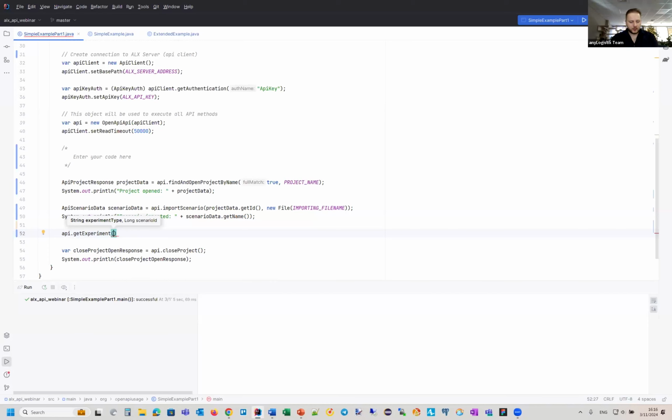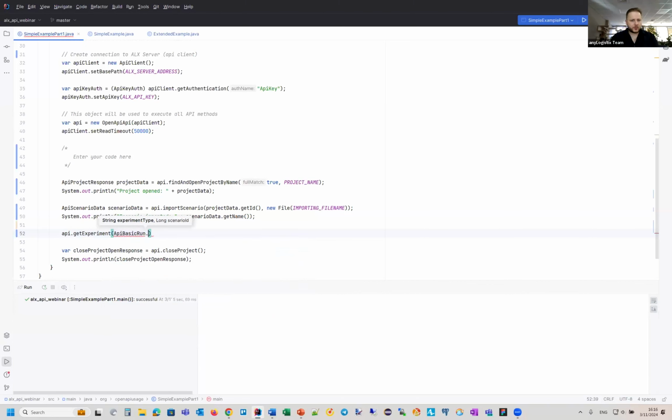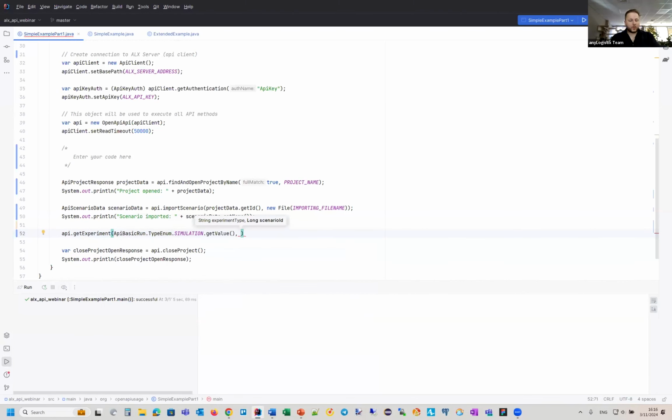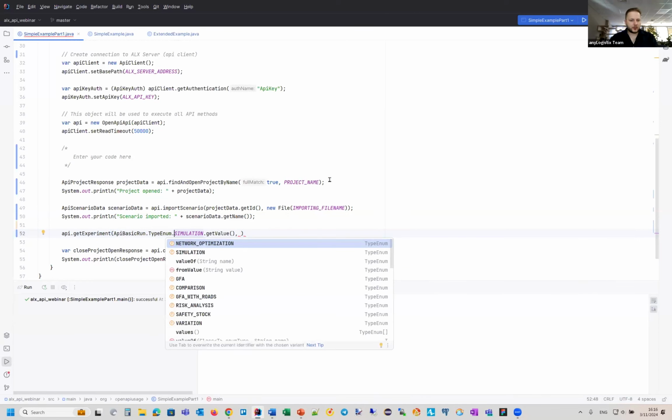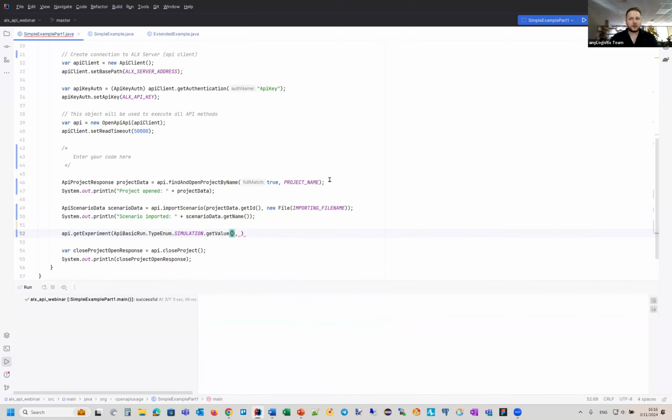In my case, it will be simulation. For this, I use the special object where all these constants are located. So here are all the experiment types that we have.